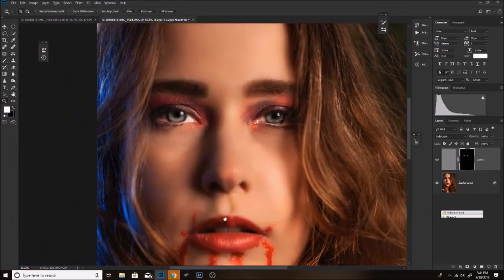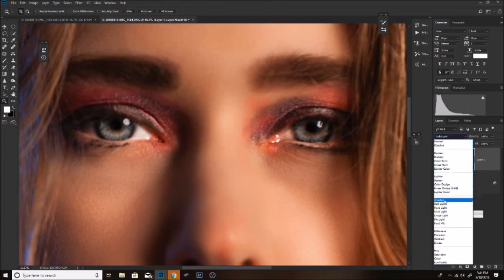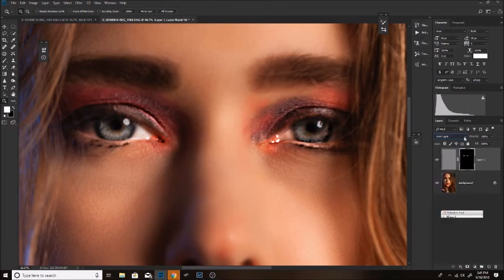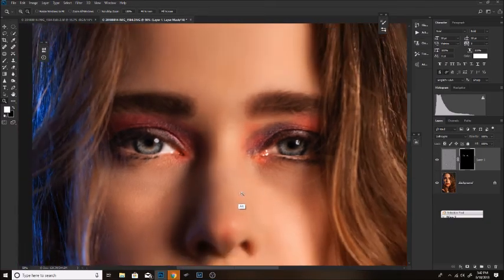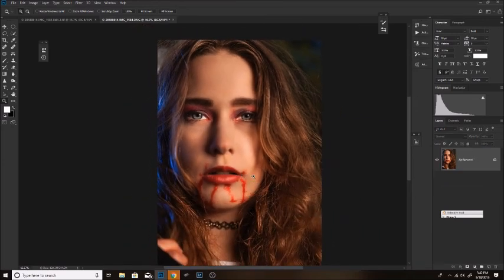Okay. We'll turn it off and on. Okay, let me zoom in a little bit. Okay, there's with it on. There's with it off. It's a subtle difference, but you can even change that. Let's do a linear light. See, it's really crappy. Vivid light, just way too much. I really like soft light. It just depends on the image. Okay, so let's keep it like that, and we'll commit to that.